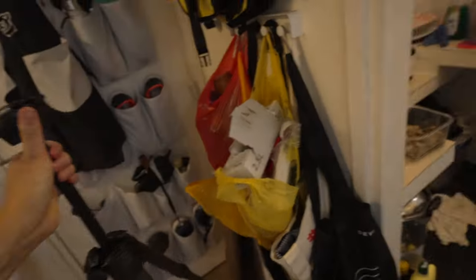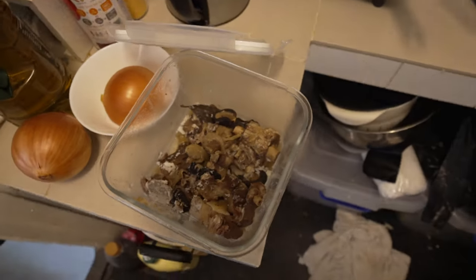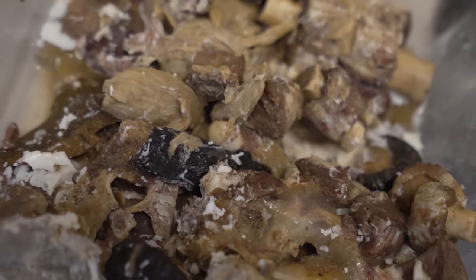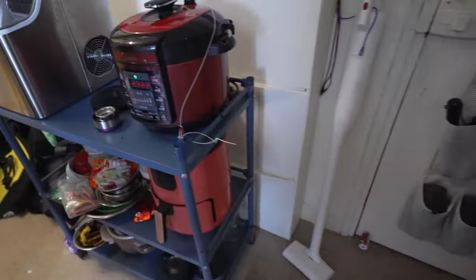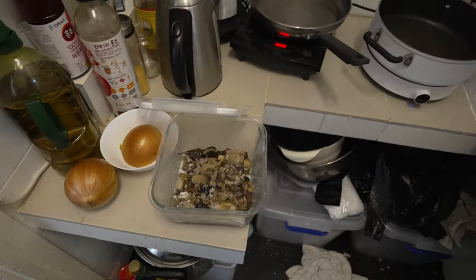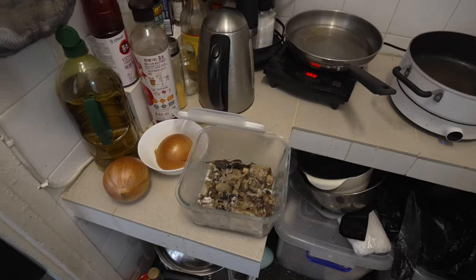I'm going to focus. I have pressure cooked my oxtail beforehand — it's been in the fridge, so that's why it's all cold, and that white stuff is actually the oxtail fat. I bought $80 Hong Kong worth of oxtail and cooked a whole bunch of it in a big batch, then put the rest in here so I could slowly modify my recipes. I made oxtail spaghetti, and now I'm going to turn this into a curry — a spaghetti curry because I have spaghetti.